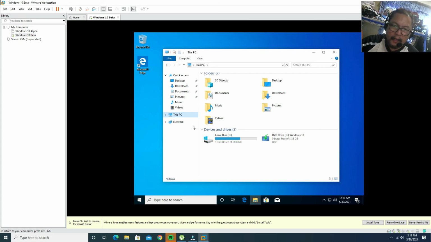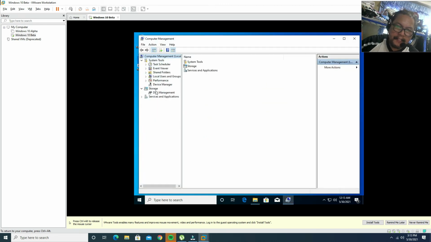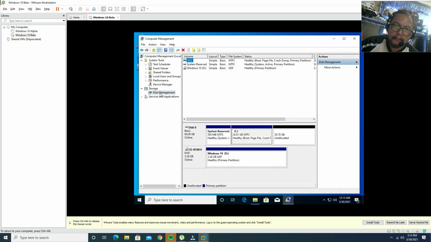Here class, go to storage, disk management. You will notice there is this 30.7 gigabyte. Do you remember these things, diba? A moment ago, the C drive is where we installed the Windows 10 operating system. And this other drive here is the drive we allocate for downloaded files and folders.